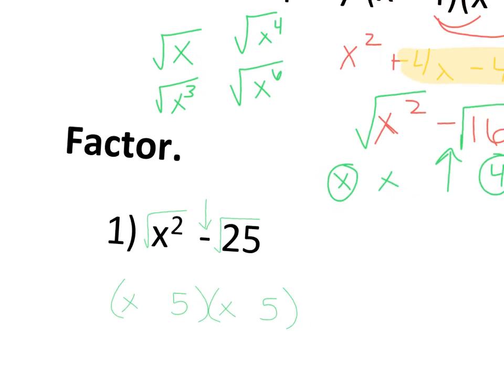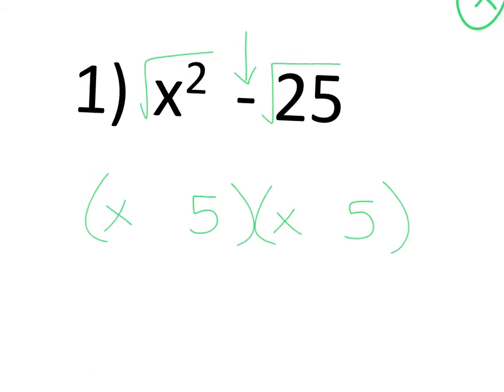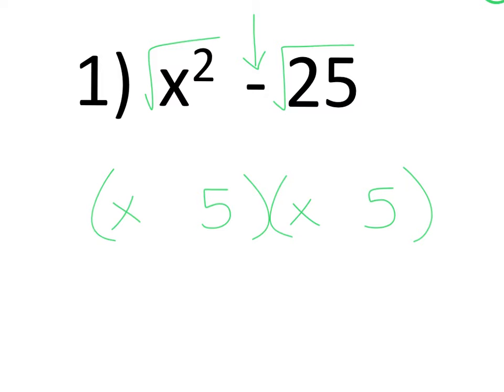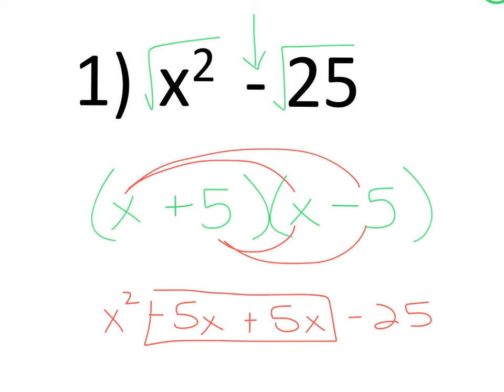Now if we look back up here real quick, notice the only way to get the middles to cancel is that you need a positive and negative. That means we have to have a positive and negative up here. So today, a lot of your answers are going to be a plus, in this case 5, and a minus 5. And that's your answer. Keep in mind that when we're factoring, we can actually FOIL it out: x squared minus 5x plus 5x minus 25. Again, the middles will cancel out, so we get back up to the top. So you can check all of these and make sure you're getting them right. Okay, so this right here is the answer.